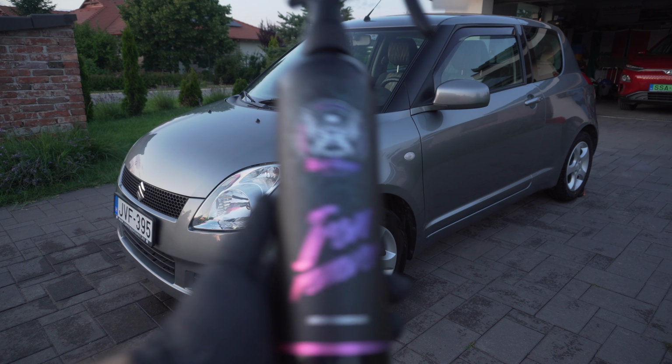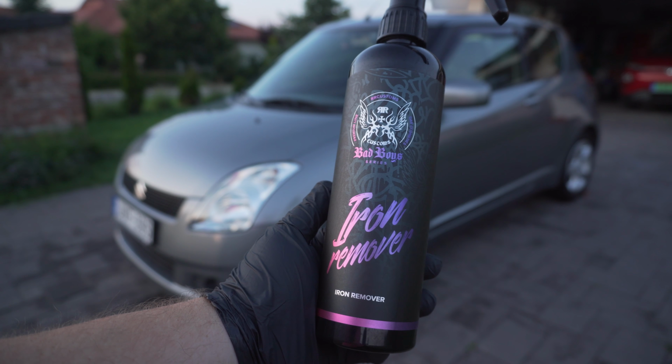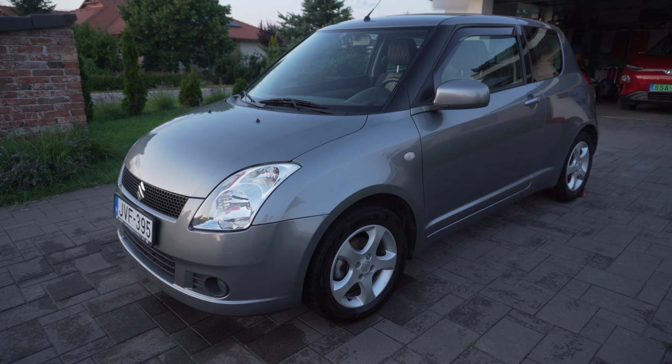Okay, boys and girls, that was the RRC Bad Boys or RR Customs Bad Boys iron remover. It removed shed loads of iron fallout. The car was not jam-packed with iron fallout, but it found a lot. It was full of purple dots. Other than that, it has a sort of pleasantish coffee scent. So I can hands on heart recommend. It's good stuff. And that concludes the video.